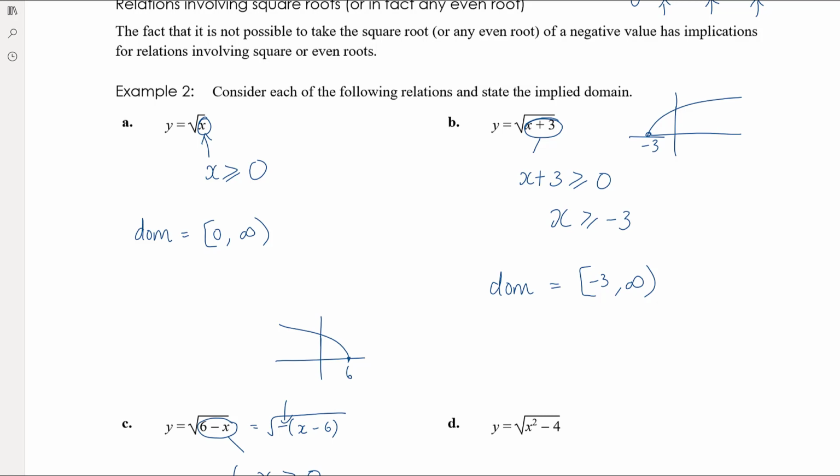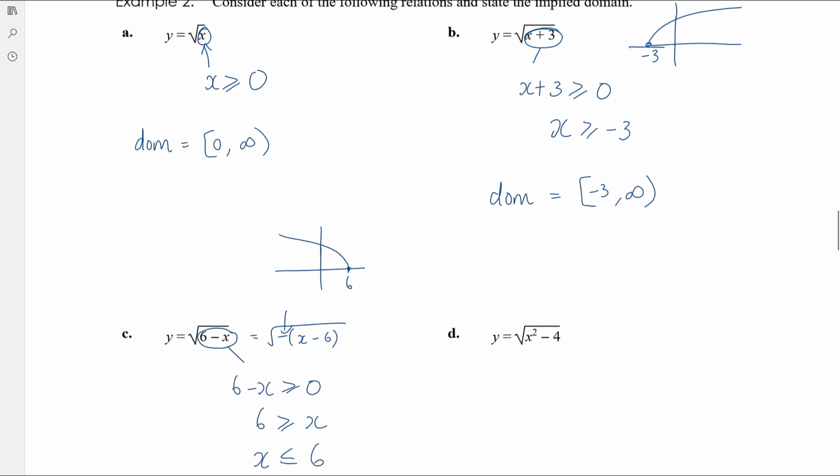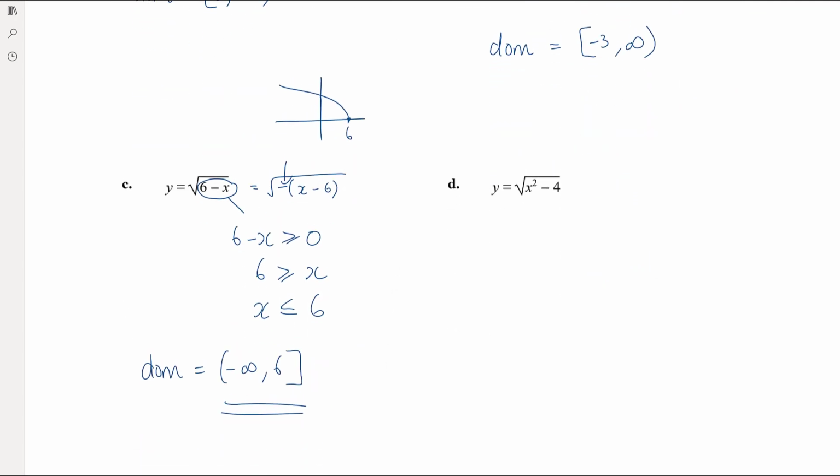Sometimes if you're having trouble sketching your graph or thinking about your transformations and what's happening, think about the domain first. This helps you in part E and C in particular. Knowing that the domain is from -infinity to 6 really helps you to think about that shape and realize there has to have been a reflection in the y-axis for that to happen, and the endpoint must be at 6, etc.